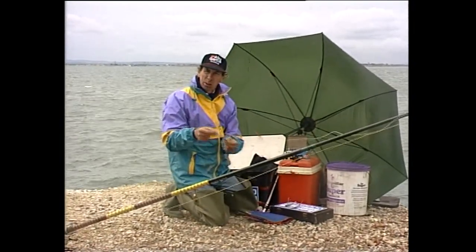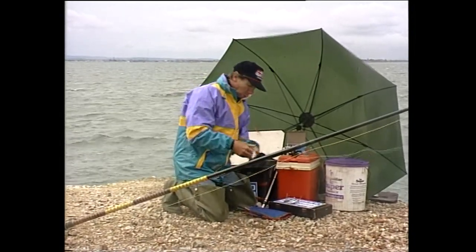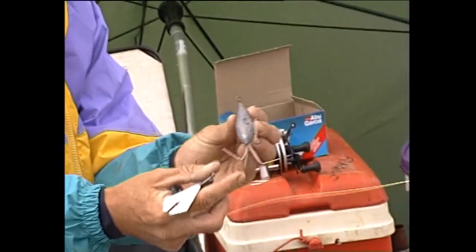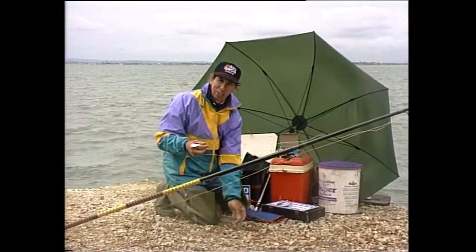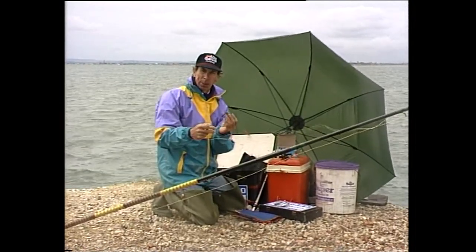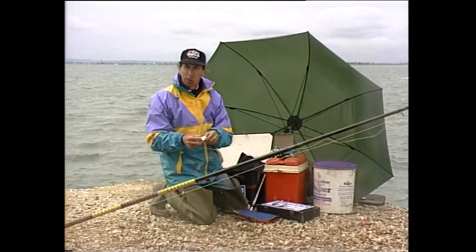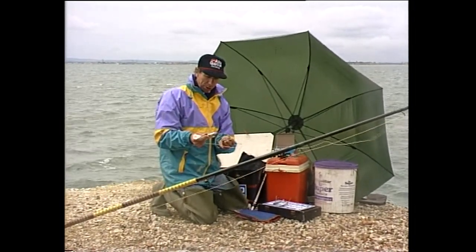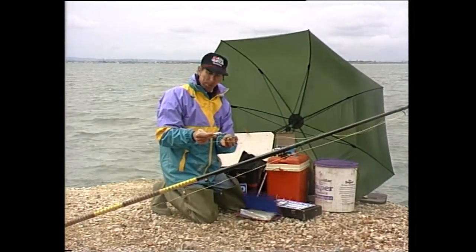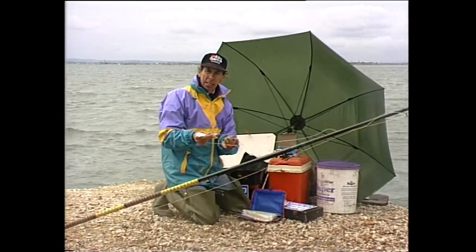If we've got a big fish, it won't come up so well, but it'll help to keep the lead away from the rock. It also helps in the case of the fixed lead to plane it above the shingle so that it doesn't catch up. So with the addition of a lead lift, a fixed grip becomes much more comfortable to use. I don't very often use plain leads. I find that a grip lead, either a breakaway or fixed, tends to act as a bolt rig, we say. When a fish takes the bait, it's stopped by the lead.